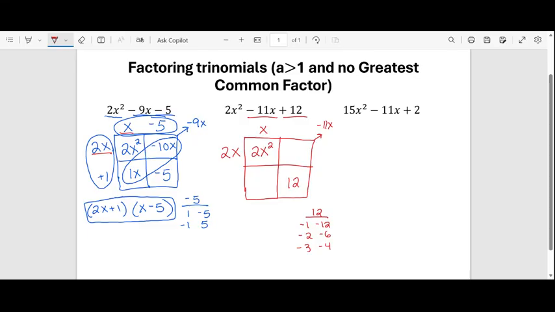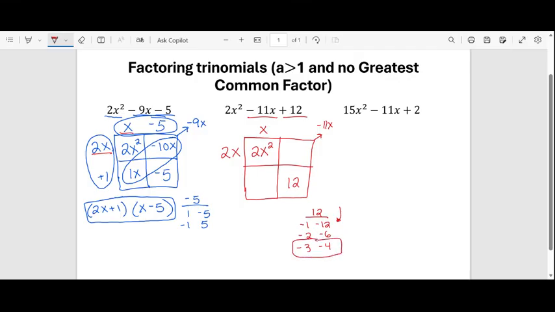Now, keep in mind, one of the factors that are listed here, before we add them together, is going to get multiplied by 2 so we can add it up to -11x. So I'm thinking if I use 1 and 12, well, that number is either going to be too big or too small to add up to -11. If I use 2 and 6, I'm a little bit closer, but I think 3 and 4 are going to work. So I'm going to try it.